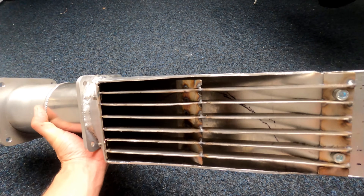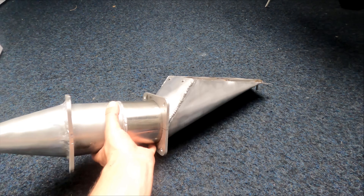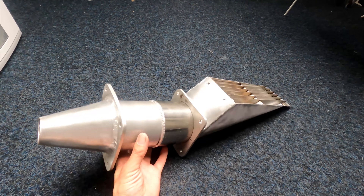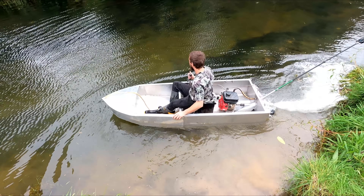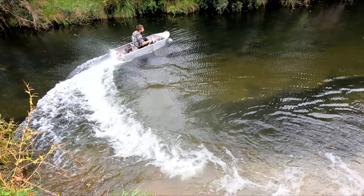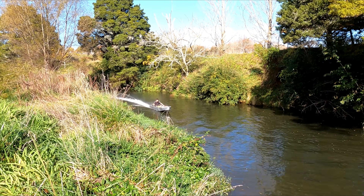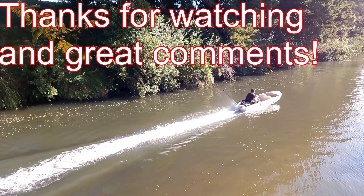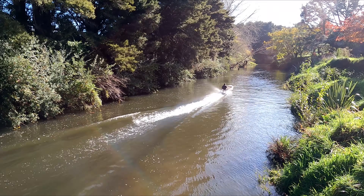G'day, Daniel Kazinas here. About five months ago I made this little jet unit out of aluminium and stainless steel using mostly a lathe, hand tools, and a TIG welder. I tried various different motors in it and it sort of worked but it was pretty inefficient. The best I got it to go was with a 19 horsepower paramotor engine, but I got plenty of views on it and got a bit of YouTube money.